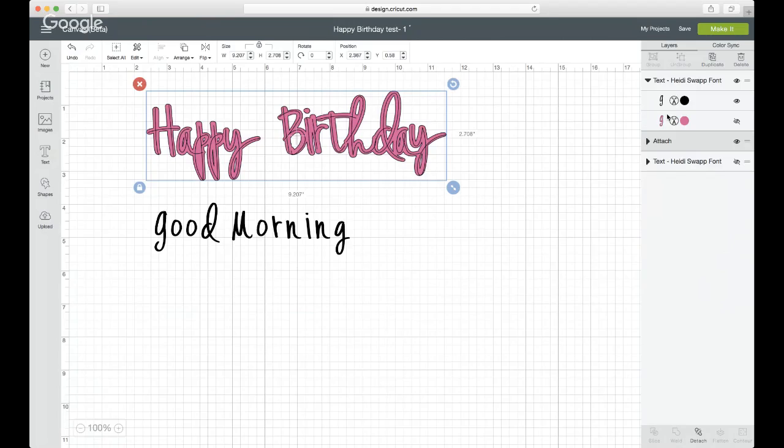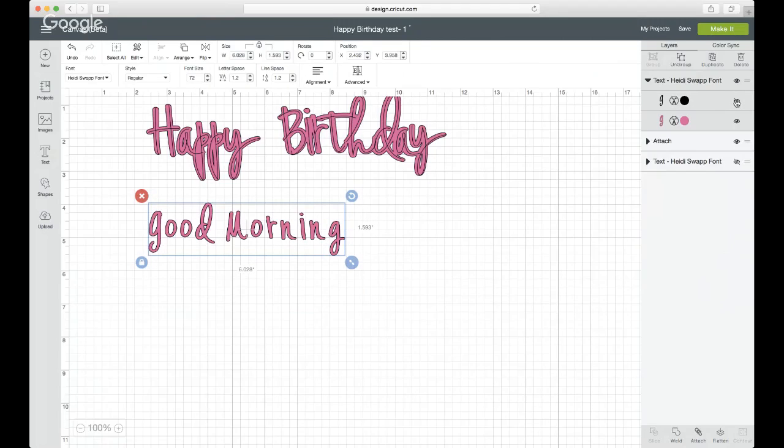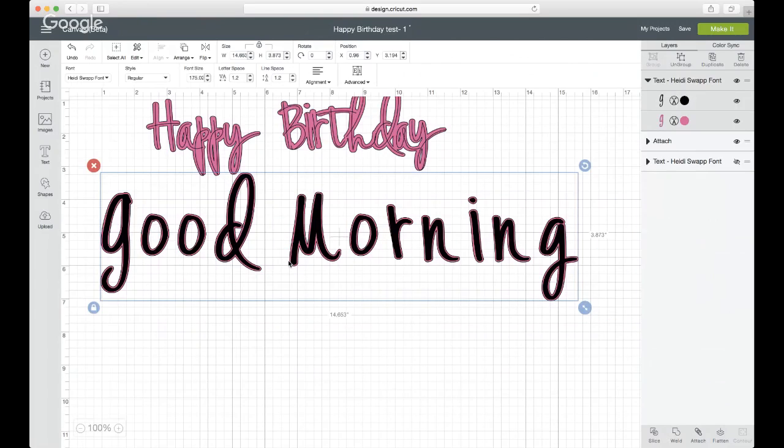And with this font, with a lot of the Cricut fonts, I love the Cricut fonts, it has a back layer, and they're usually hidden. Like all you see here is the good morning. But I can click over here. I just clicked that I. See? I can hide the top layer. That's what I did on this one, just because it makes it easier. And let me make this bigger. There. Now you can see the pink behind it.